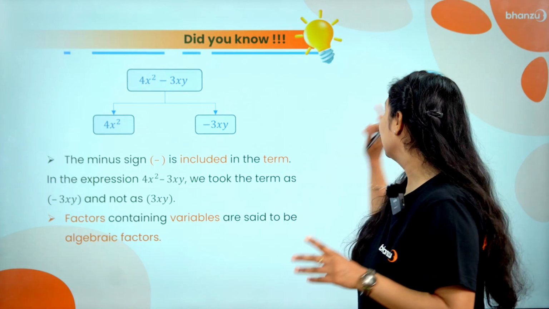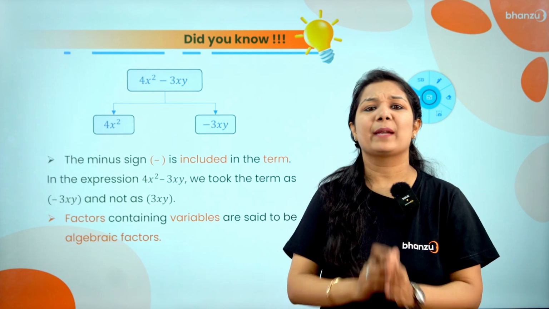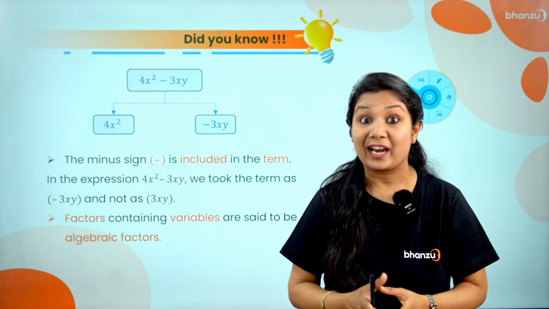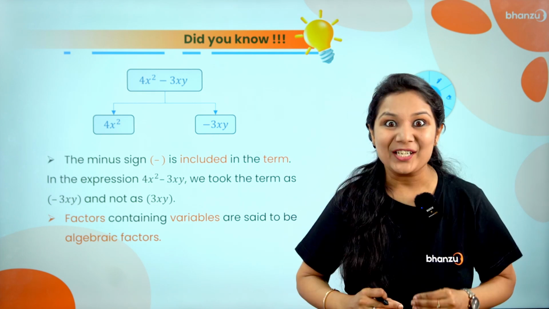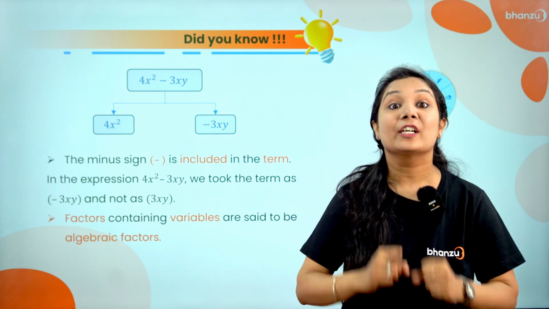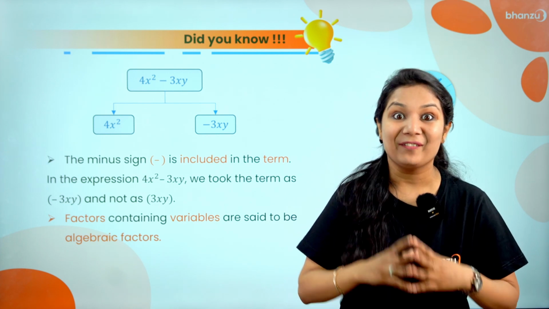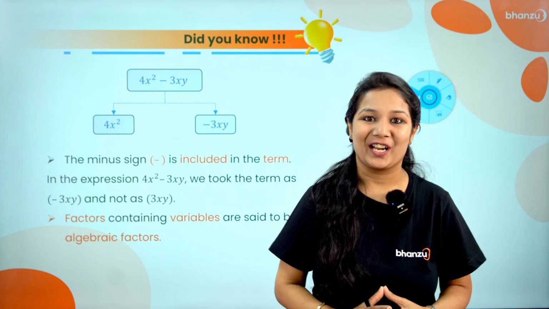So everybody is clear till now about what we have discussed? We have discussed that an expression can be made up of n number of terms, and a term is made up of its factors, including the minus sign if it's there. An expression is made up of terms and terms are made up of factors. And the minus sign is never ever ignored when we are writing the terms of a particular expression.